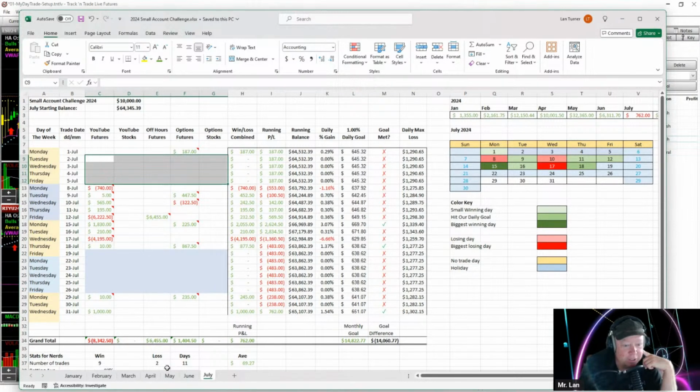This was kind of a lazy month, and this is generally pretty typical for traders across the board. July is a pretty lazy month. August starts to pick back up, and so traders will start trading a little bit more in August. But September, October, November, those are three of the best months of the year. And then, of course, January, February, March, April, May, June, going back into summer again. Those are also great months.